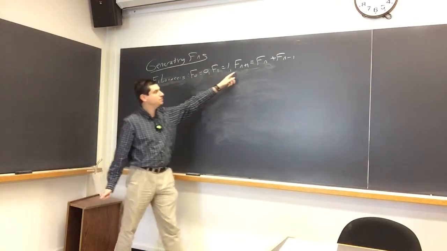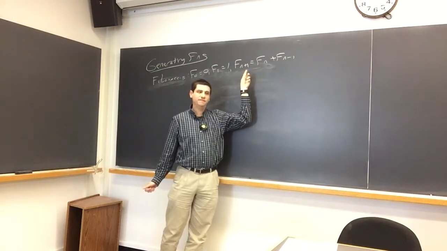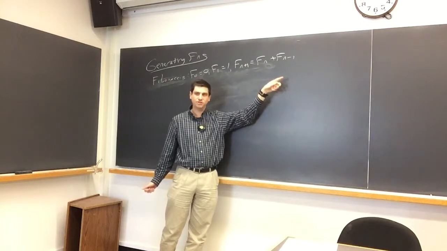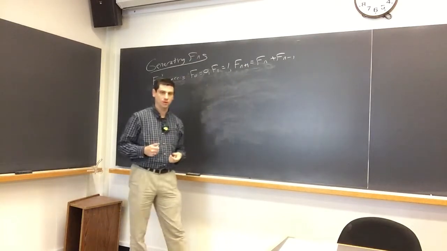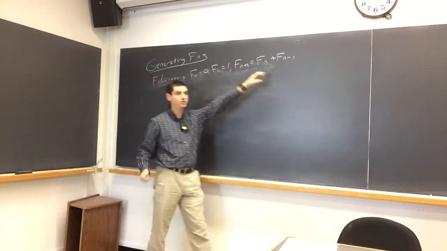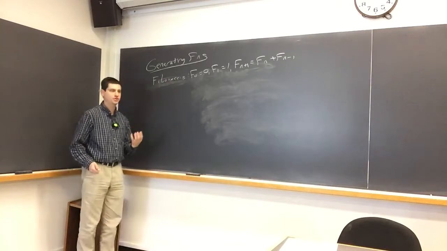The horrendous thing about this relationship is that we only know the Fibonacci numbers in terms of their immediate predecessors. So if we want to compute one of the Fibonacci numbers, we need to compute everything up to that point. We would love a closed form expression and be able to just jump to whatever number we want to study. So the idea is to do something called a generating function.